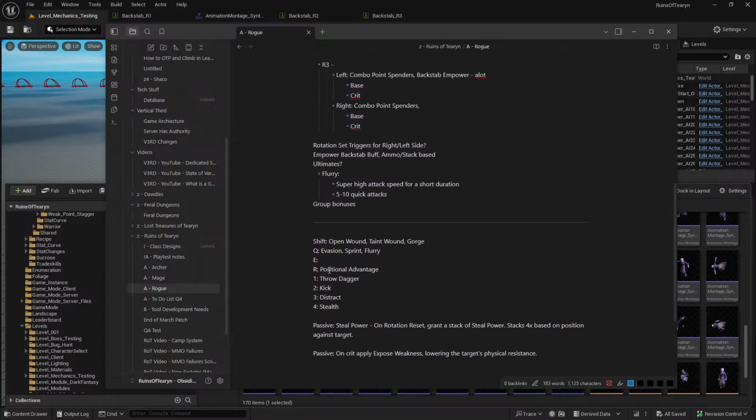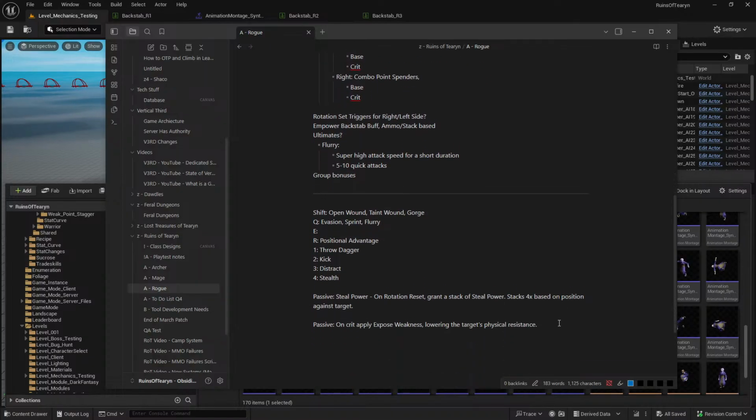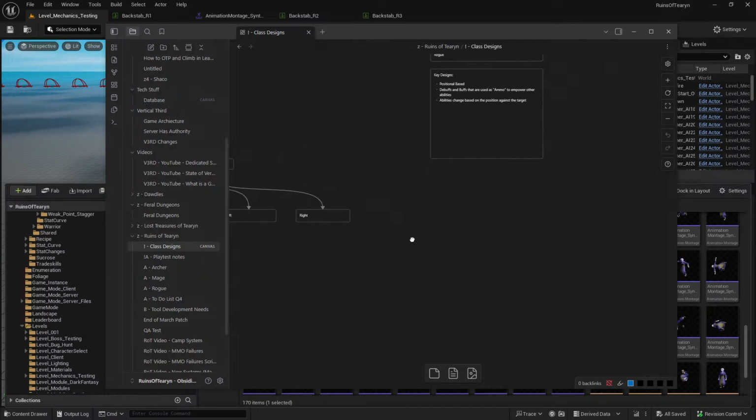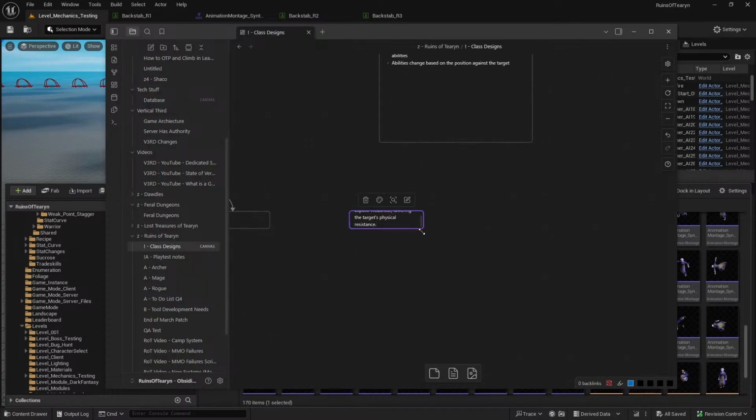Those are just random ideas. I can probably just take this out. Just stick it in a note for now.